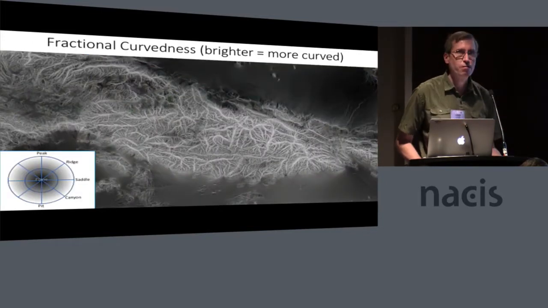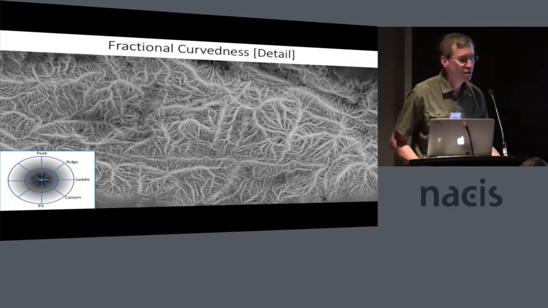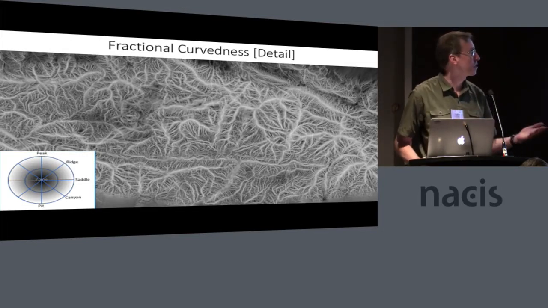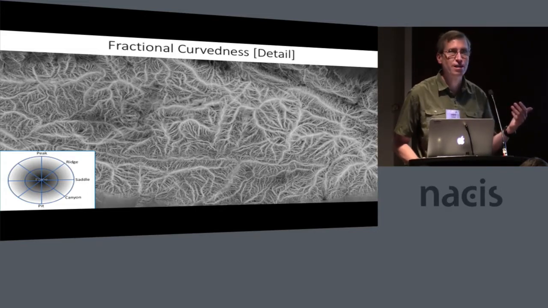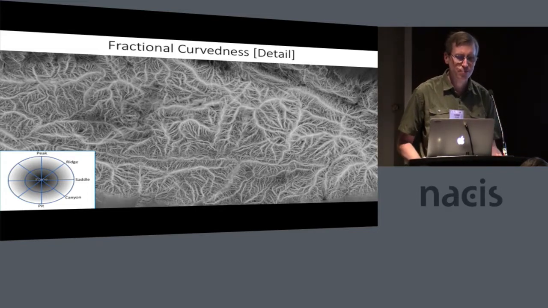This is not perhaps a useful map, but a nice artistic effect. Let me give you a close-up of that. So here we've colored everything that's curved white. So ridges and valleys are the same color. And so only the black areas are the smoothly sloping or flat areas. And you can see there's very little in this mountain range that's flat at all. It's a very rugged mountain range.